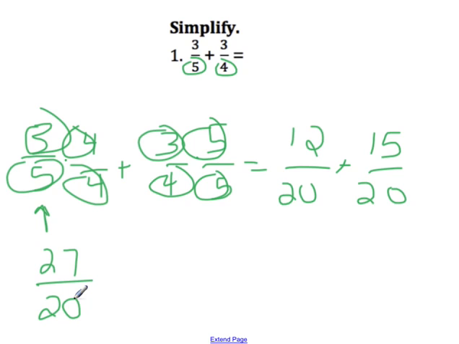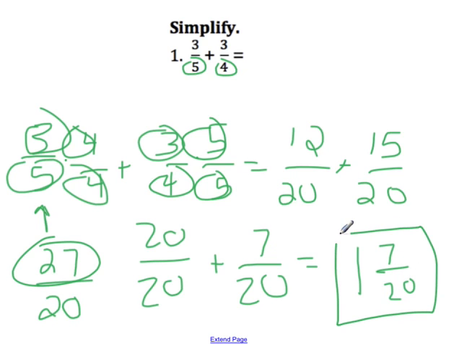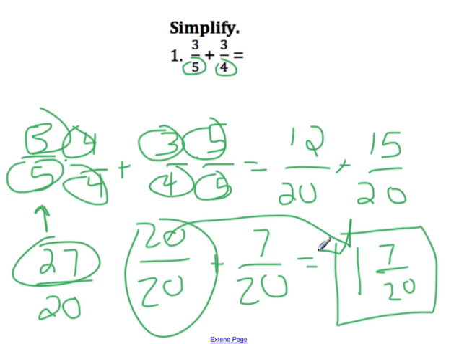So I need to figure out how I can change the fraction 27 over 20. Well, I'm going to subtract out 20 from 27, and when I do that, I'm going to get 1 whole of 20. So let's write it this way. I'm going to get 20 over 20 plus 7 over 20. Now that would equal 27 over 20, right? Well, 20 over 20 can be written as 1, and then I get 7 over 20. So that right there is your final answer. Remember that this 20 over 20 is going to turn into a whole number 1.